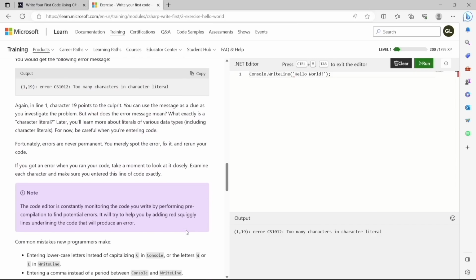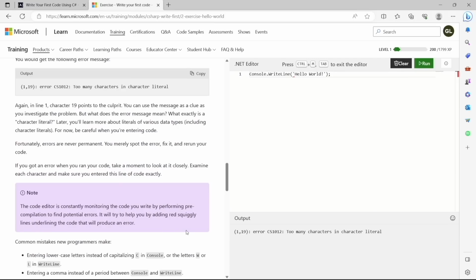You can use the message as a clue as you investigate the problem. But what does the error message mean? What exactly is a character literal? Later you'll learn more about literals of various data types, including character literals. For now, be careful when you're entering code. Fortunately, errors are never permanent. You merely spot the error, fix it, and rerun your code.